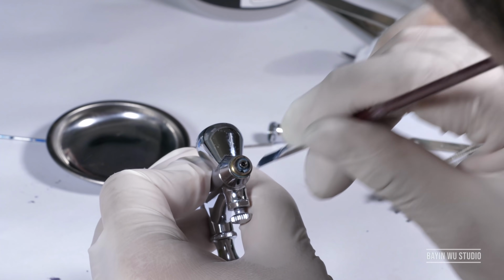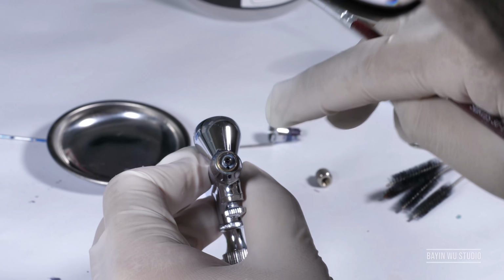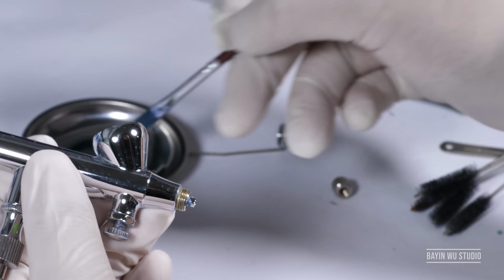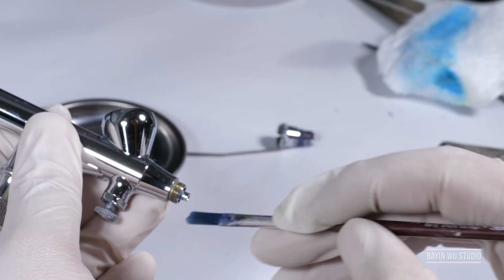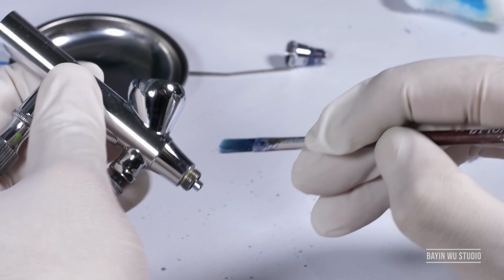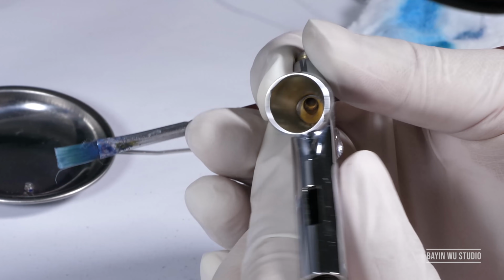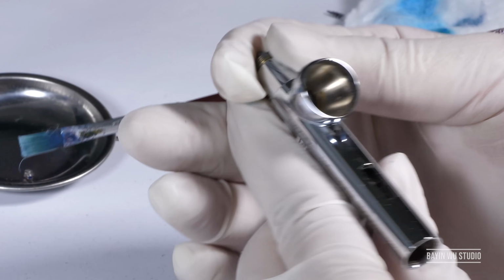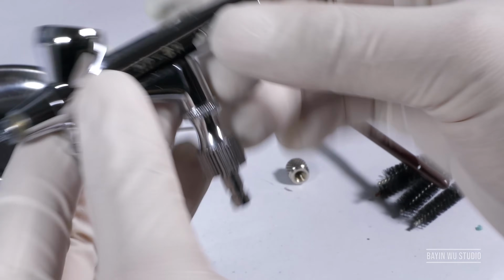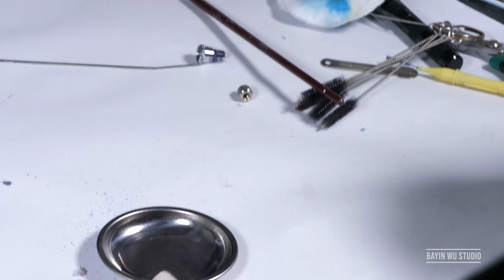You don't really want to go this way, because if you do, these thinners will just get right into this air hole, which is what you don't want. So I'm gonna clean it this way, so I don't get any paints into this air vent, air hole. It's still not 100% clean on the inside, but I'm not gonna clean it now. I'm gonna clean it a bit later. So I'm gonna put it here. Now let's clean this nozzle.